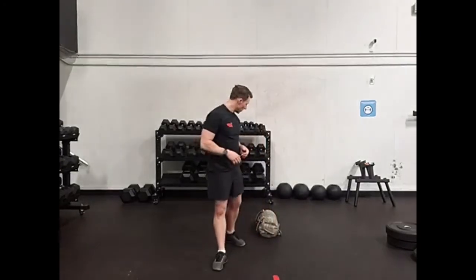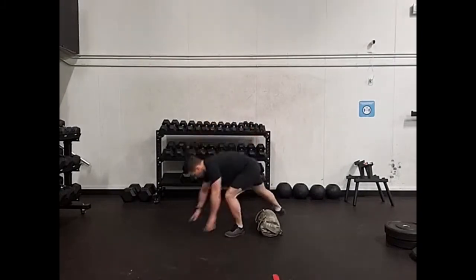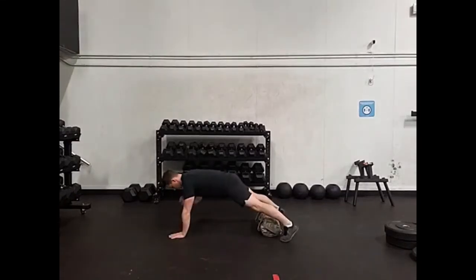I find a wide stance really helps with this if you're finding this one really difficult. So just make sure you widen those feet as much as you can. I'm certainly going to have mine relatively wide, probably one sandbag wide because it's stuck between my legs anyway. So if I'm doing this, that's what we're going for. We're going to do five on each side without moving the shoulders like that.